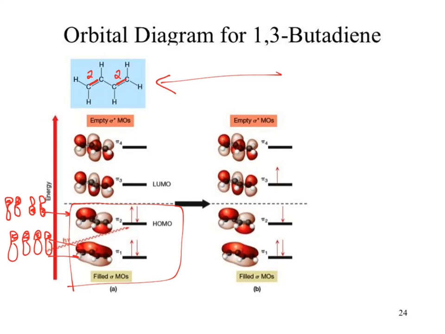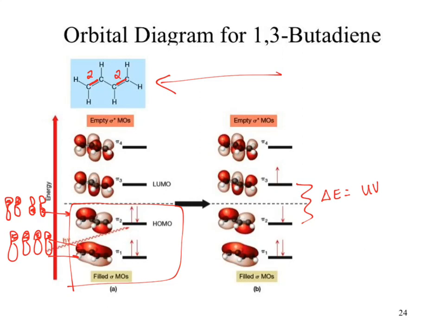If I now evaluate the ground state of this molecule, I've got my electrons now in that HOMO orbital. If I provide the exact amount of energy necessary, what can happen? That electron can jump to the lowest unoccupied molecular orbital. So my drawing changes because I've now moved the electron from a ground state to an excited state. The difference in energy there happens to be somewhere in our UV range for ultraviolet light.